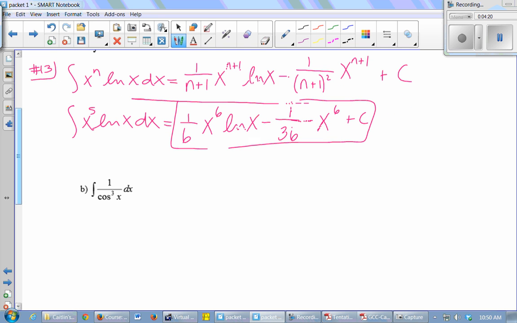All right, we have the integral of 1 over cosine cubed x dx. Is there any formula in this table that has the same form as 1 over cosine cubed? 21 is 1 over cosine to the m of x. All right, why can't I apply 18 here and just write that as cosine x to the -3? Why can't I apply number 18? Yeah, because you have to look to the end, where the restrictions are listed, and it says n has to be positive. So I'm going to use number 21.